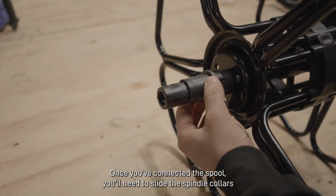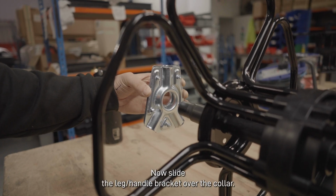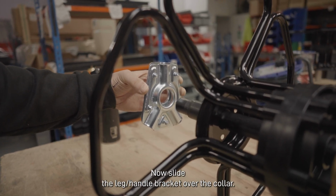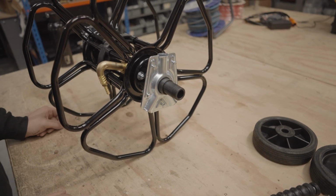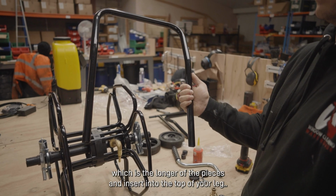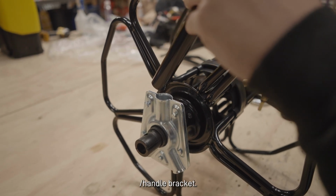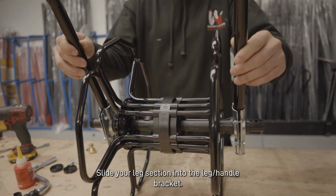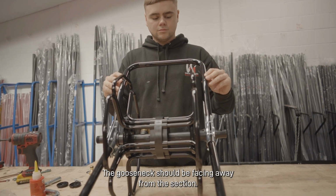Once you've connected the spool, you'll need to slide the spindle collars over the spindle ends. Now slide the leg/handle bracket over the collar. Do this for each side of the spool. Take your handle, which is the longer of the pieces, and insert it into the top of your leg/handle bracket. Slide your leg section into the leg/handle bracket. The gooseneck should be facing away from this section.